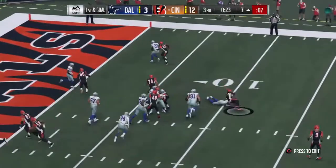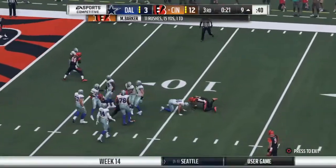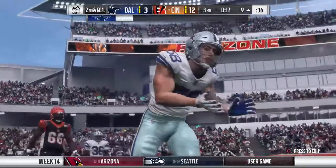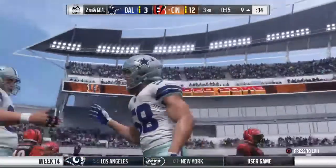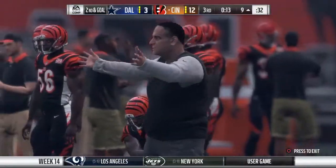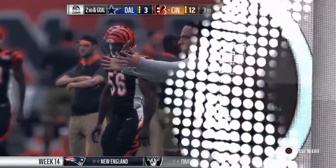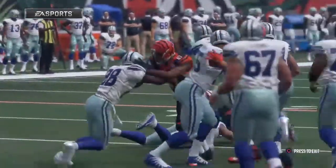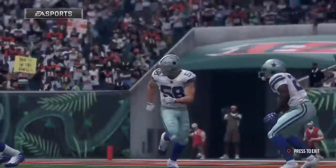Now a handoff looking right. And they'll be driven back here, losing yardage to the 9. It's a loss of 2 there, bringing up second down. So if I'm an offensive coordinator, there's one thing that I know for sure. This is one of the top 5 teams in the NFL against the run. So when I look at my playlist, I'm probably thinking about throwing it.